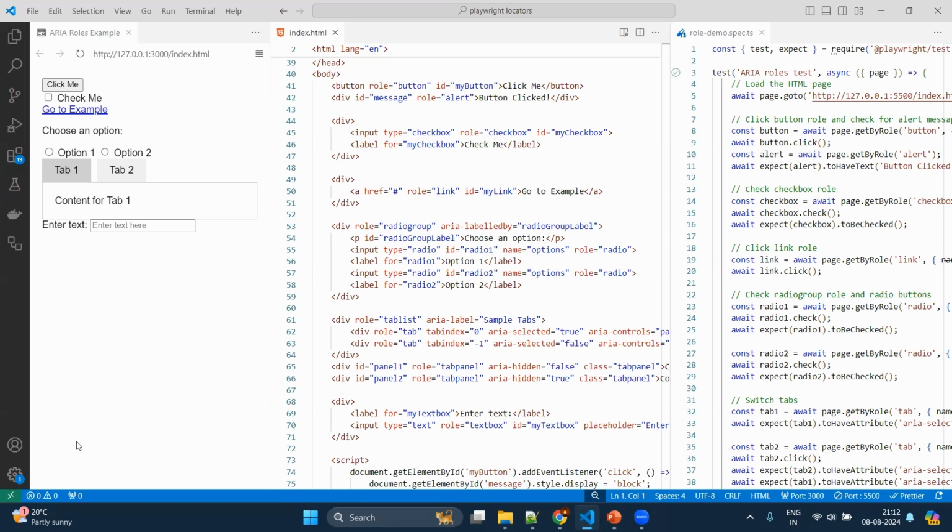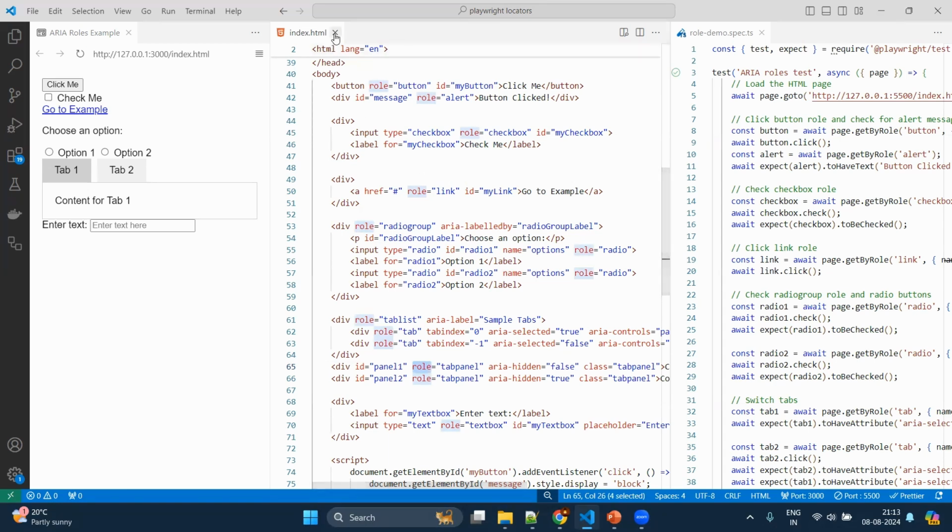Since we explained explicit and implicit role attributes, you may or may not have the role. In this demo index.html, you still have the role attribute. Wherever you can see the role, it could be checkbox, alert, button, radio group, or text box.